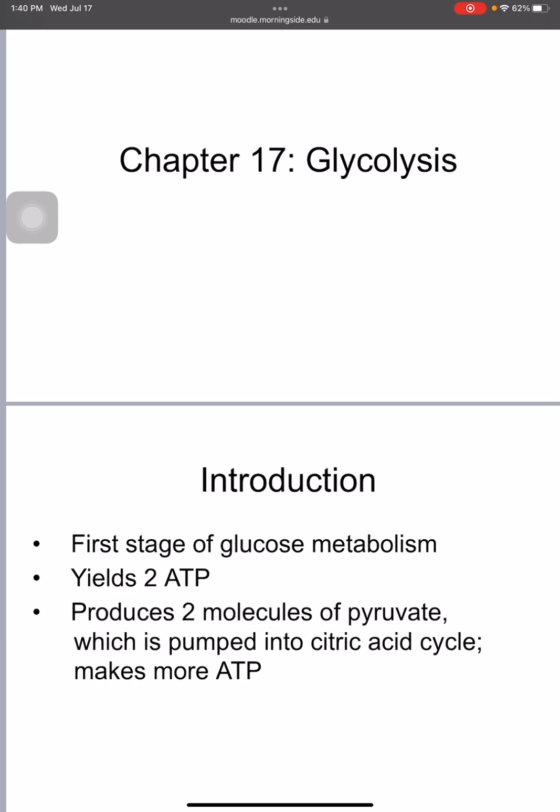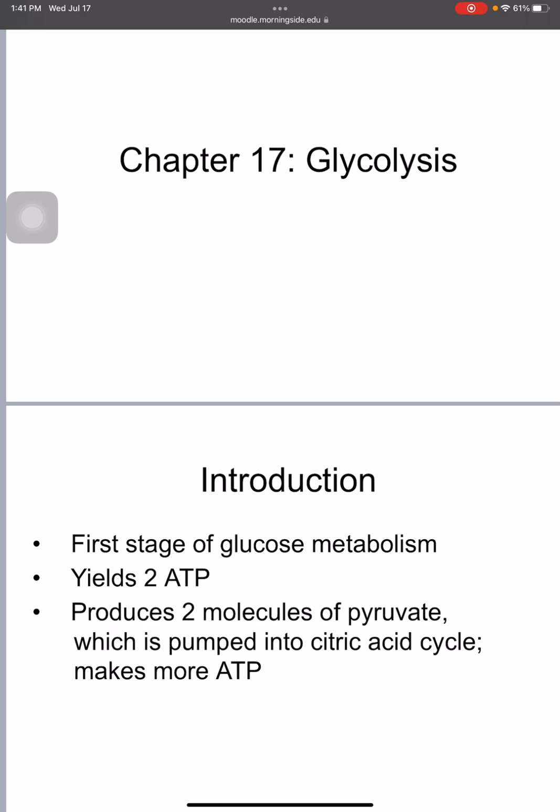I want to go ahead and just tell you this up front. Make a note of this. You will need to know all of these reactions. You'll need to know the structures of the compounds, the products, the reactants, and also the enzymes that catalyze them. Without a good working knowledge of that, it's a lot harder to understand glycolysis as a whole. It seems pretty daunting, but really if you understand the reactions that are going on, then it becomes a lot easier to visualize what the structure should be. And a lot of times the enzyme names give you hints as well. So we'll talk a little bit about that as we go along.